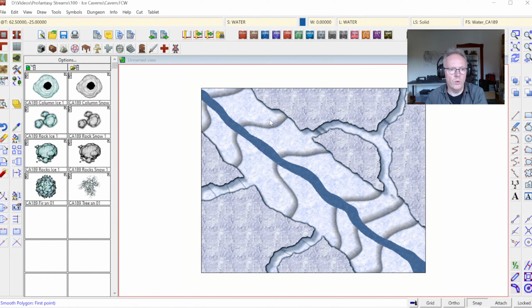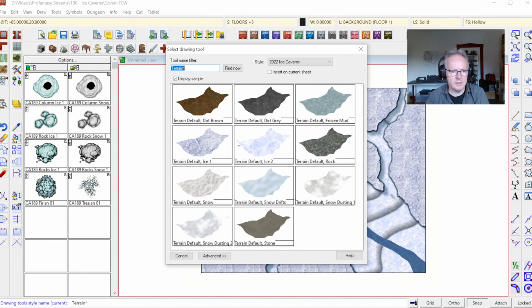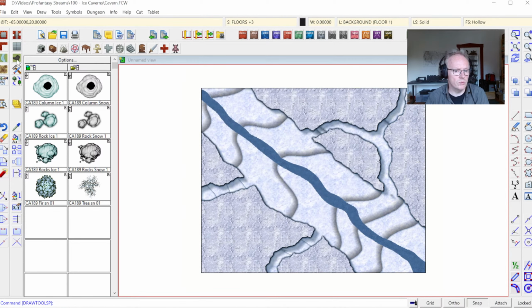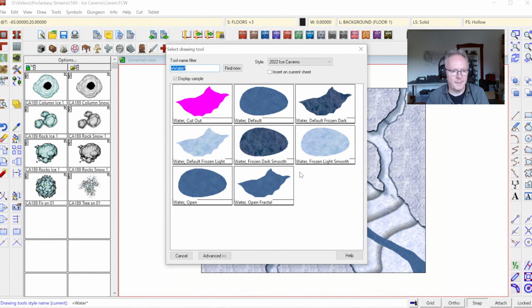First off, I do want to add a bit of icy terrain along the edges of the river where basically the splash water has frozen. So what I'm going to do for that, I'm going to use a terrain tool and have a look here in my terrains. We don't have the frozen water in here. So what I actually wanted to use is some of the water textures.